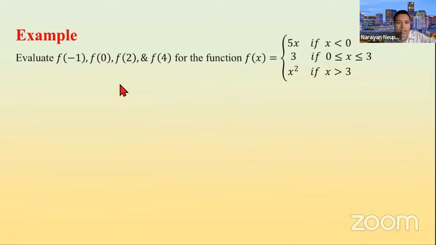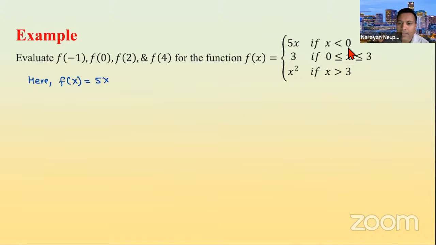So what we do first is analyze this function properly. f of x is defined in 3 different pieces. For x less than 0, it is 5x. Does this make sense? If I want to write that function a little differently, this is what it is: f of x equal to 5x. Everyone look at the screen.